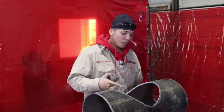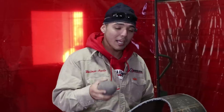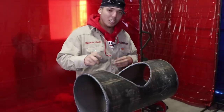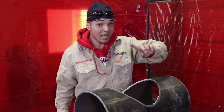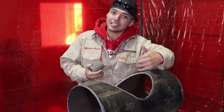Alrighty, guys, I cut out the mouth for y'all. So now what I'm gonna do is I'm gonna prep it up real clean so I can show y'all the finished product, how it's supposed to be clean, okay? But before that, make sure to have a rock. Make sure you have a flap disc. Polish it up the same way you polish up that saddle, okay? Clean it up really, really nicely. Also, after that, go ahead and take the saddle, put it on there, and see how it fits.